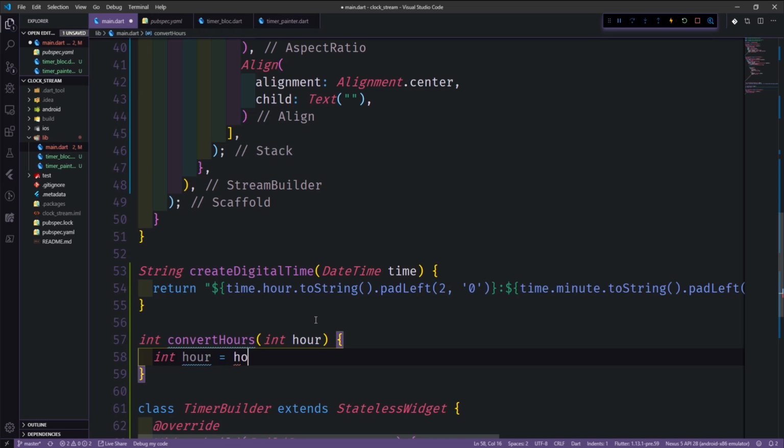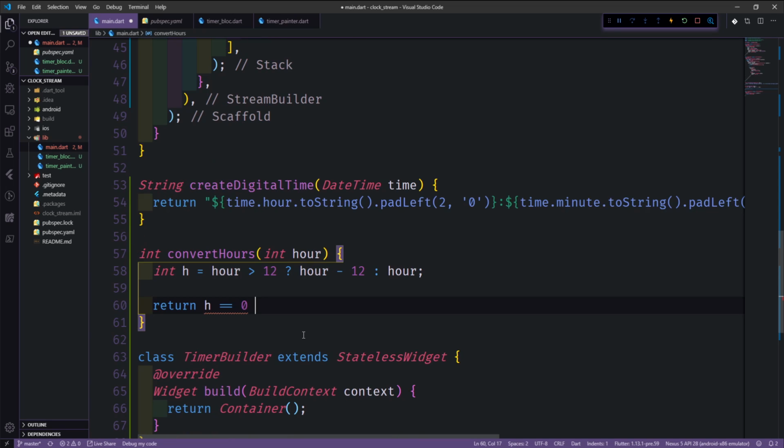So we need to get rid of that 0, so we'll say if h equals 0. We can use another ternary operator here and just say if it's 0, then make it 12, otherwise just pass back h. And now we can just take this and wrap it here in convertHours.